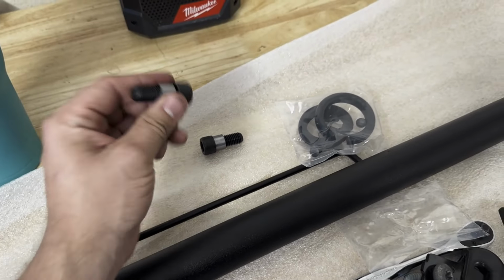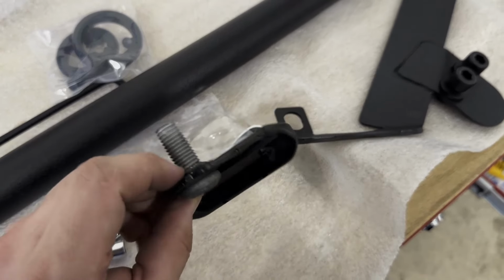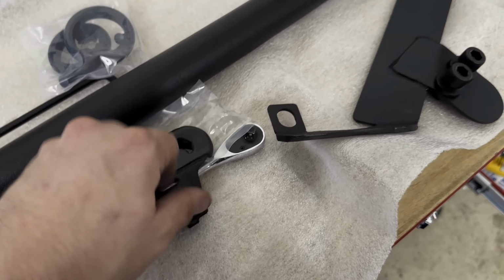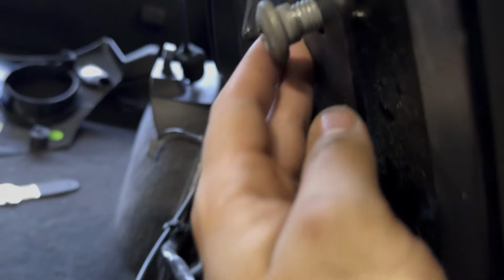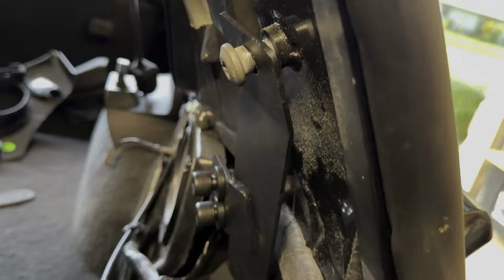For us, at least, we're not going to need these. What we're going to do now is, like I said, we're going to take these off. Just use some dikes, snip that little piece off. This bolt will come undone. There's a little lip on the back of the bolt, but it sits so flush, and if you torque it down, you shouldn't have one problem. I'm willing to take the chance. Maybe I die and it's from this video, so whatever.